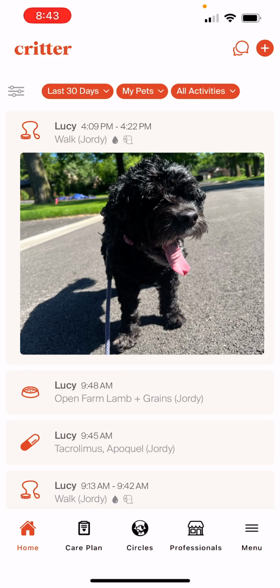All right, hey everyone. In this video, we're going to dig into the client side of the Critter mobile app. You'll notice off the bat that it has a very similar look and structure to the professional side of Critter, but with different content and functionality. We designed it to be modern, easy to pick up, fun, and most of all, useful to your pet owner clients beyond just how they interact with you in the app.